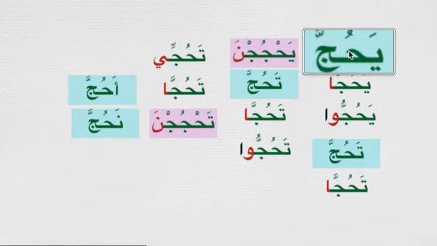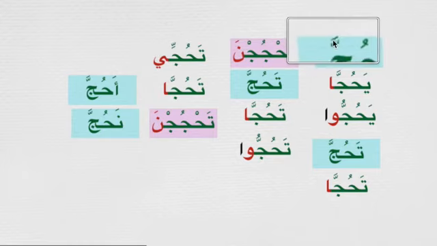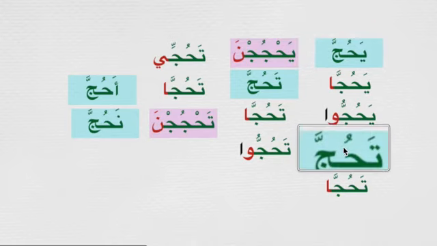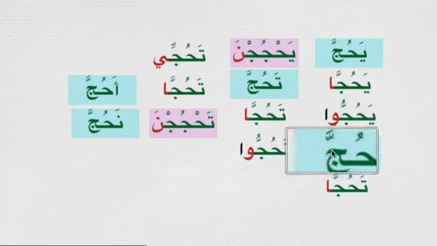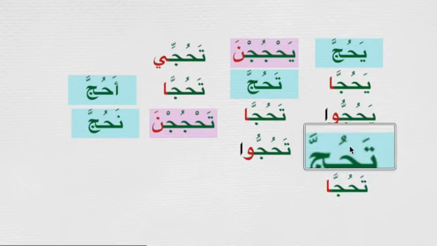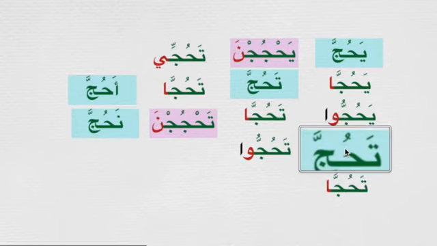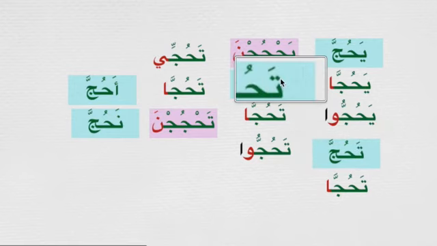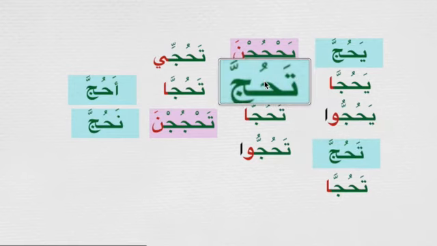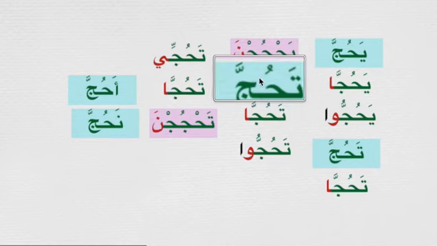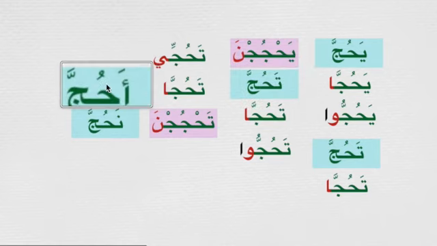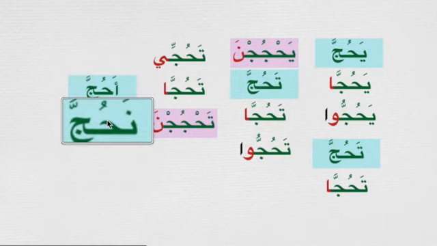So how do we describe it? Fa'ilun majzumun bi sukunil muqaddara. The muqaddara means the estimated sukun, but however what we see is the fatha. That is only in the five af'al where the fa'il is mustatir. So yahujja, tahujja: if it's lam, it will be lam yahujja, lam tahujja. He did not do hajj, she did not do hajj, you did not do hajj. Lam ahujja means I did not do hajj, lam nahujja, we did not do hajj.